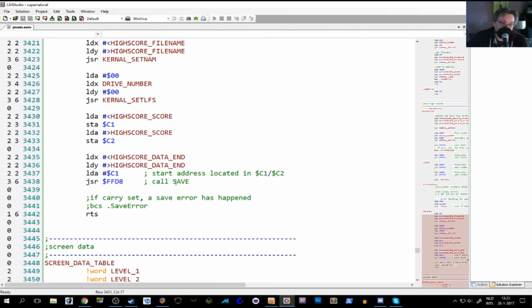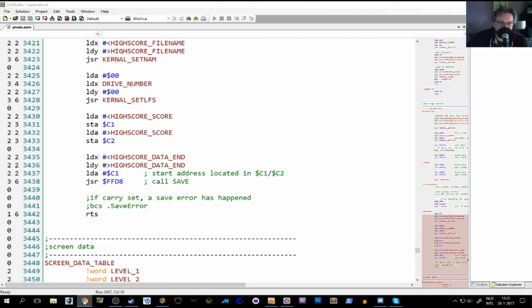Because we're saving data, so we have to indicate what is saved and how much. And then we set the start address located in C1, C2. So we have to indicate where that is, and then we call save.